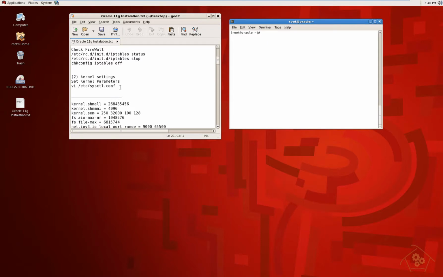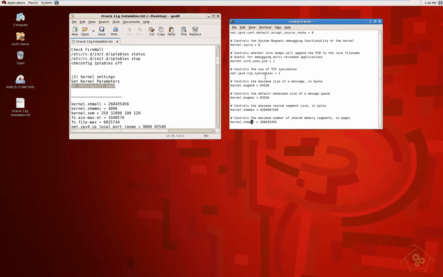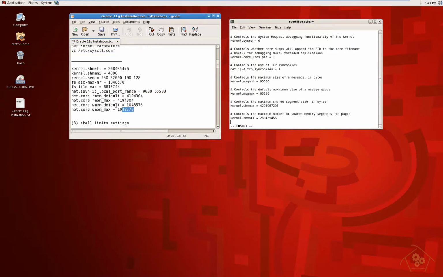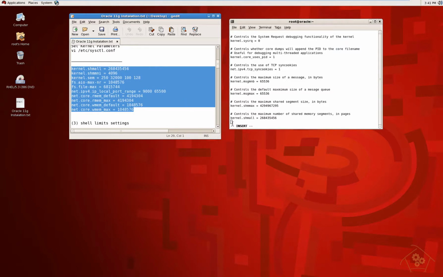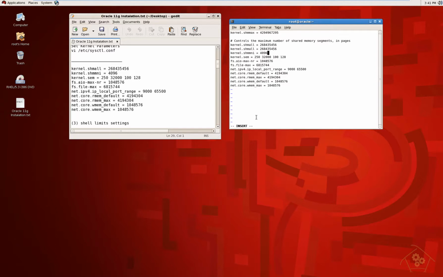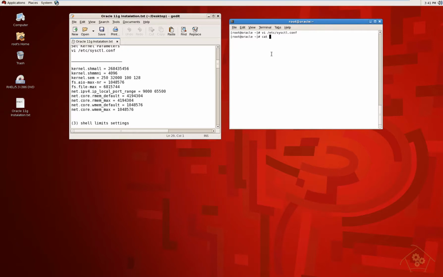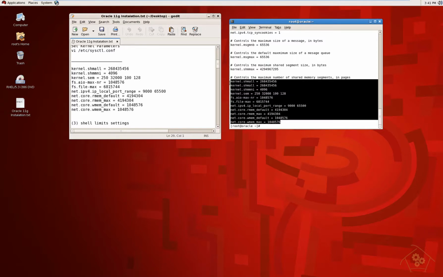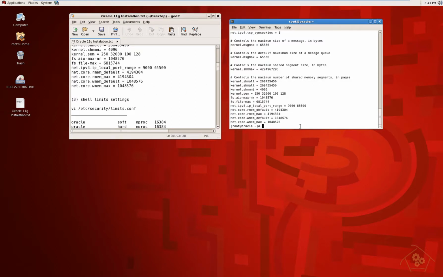I'm going to clear the terminal screen here, and I'm going to the system control configuration file, using the VI editor same as we did. I'm going to enter I for insert, and I'm going to copy these kernel parameters, Control C for copy, and Control Shift V to paste in the terminal, and I'm going to get rid of the spaces. After the spaces I'm going to hit the escape key, and I will write colon WQ for write and quit, and you recheck it using the cat command. So here you see that these settings have been saved. So I'm going to the next step.